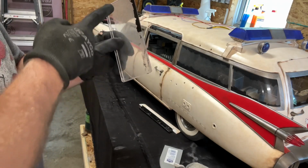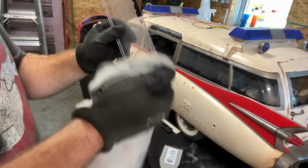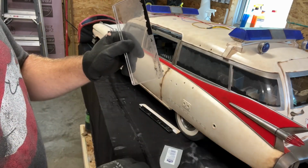Then after you get that off like that, you heat it up some more and take the rest of the residue off with a rag. So that's how I'm doing that.